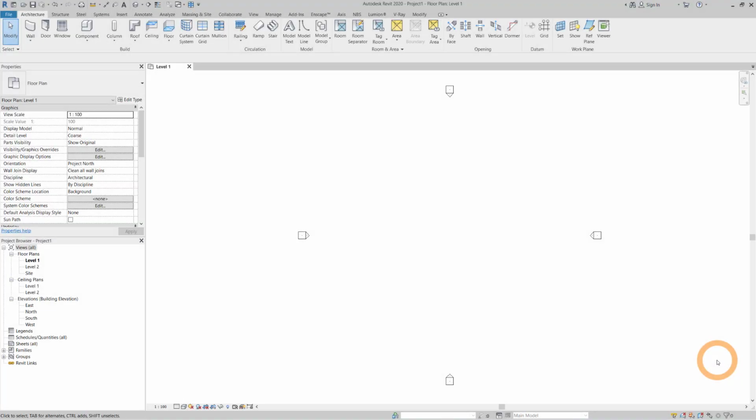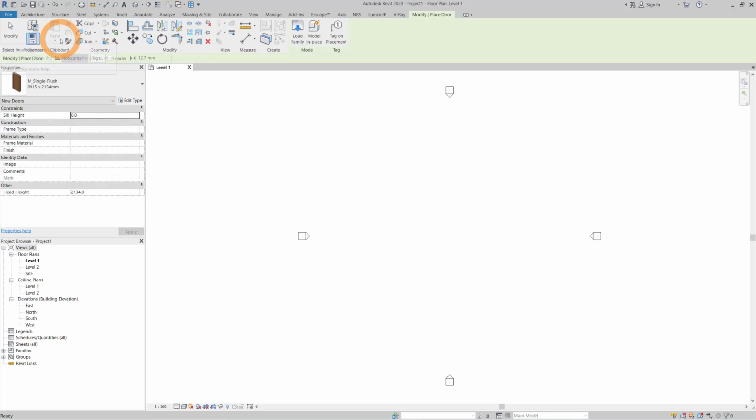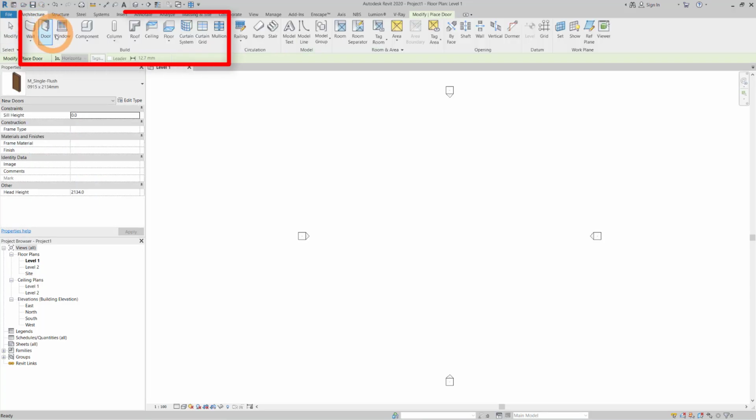It is good practice to put components that you use regularly into your office template. A small number of components are placed into your model by default, such as doors and windows. But most other Revit components are placed using the component tool. Switch to the Architecture menu and you will find the Component tool located on the Build panel. Select the Component tool.